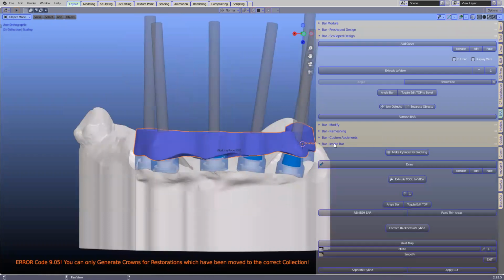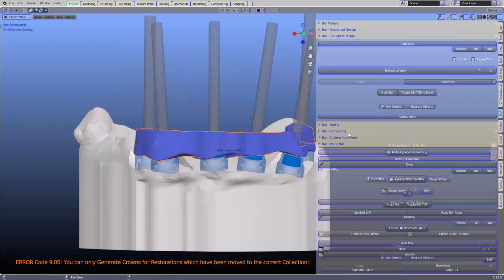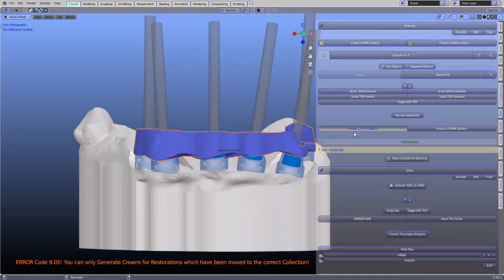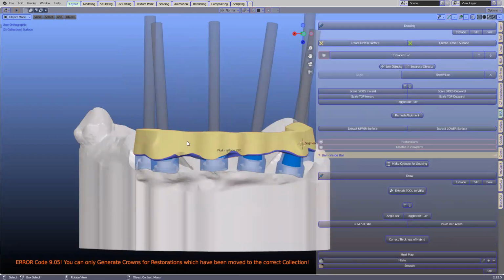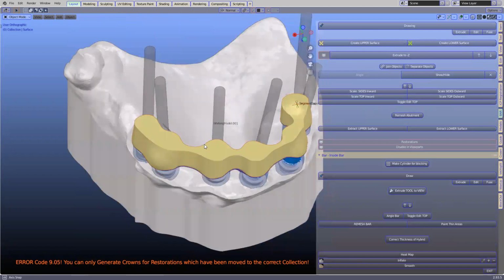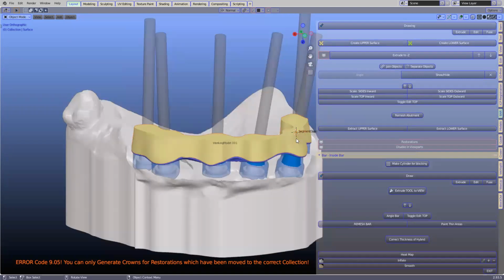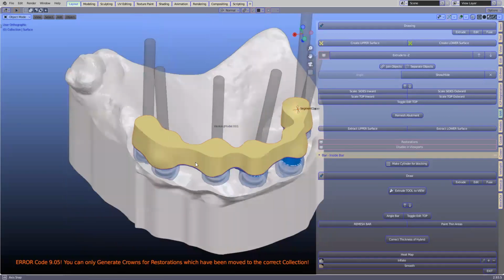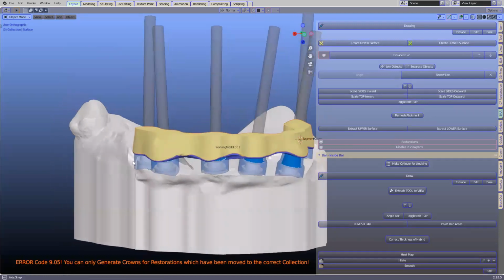This is part of the custom abutments, which we're not going to discuss today. But then we can extrude the surface. You see, now we are here already, and from here we can connect or make a coping or whatever on top of that. So we've shortcut the entire cycle with this type of design.